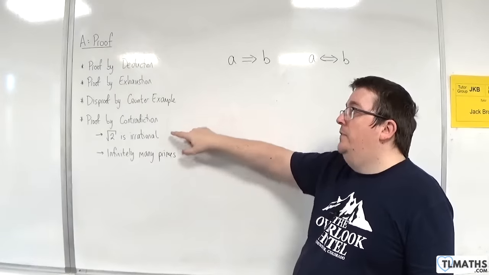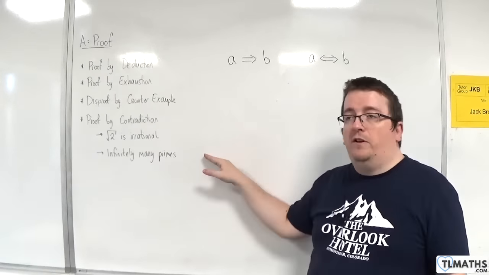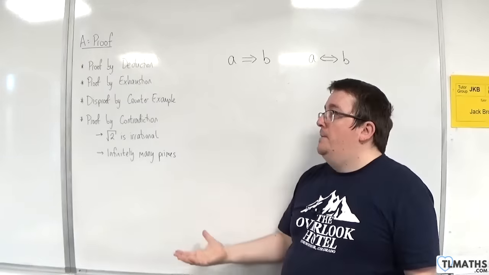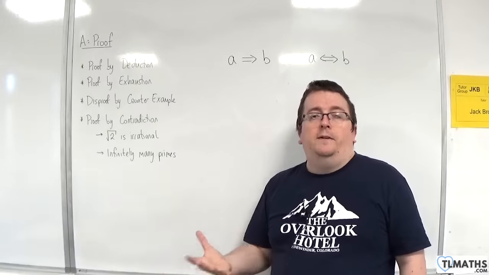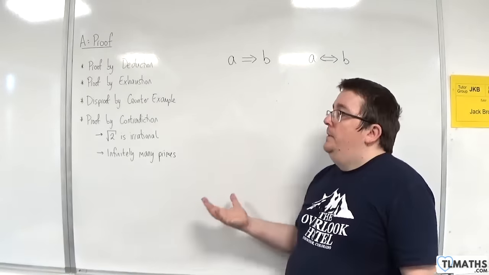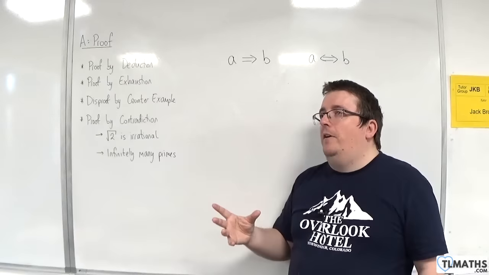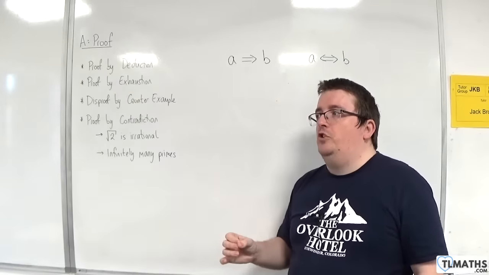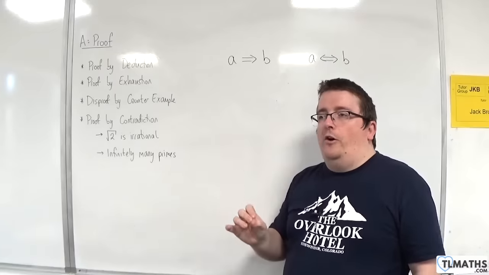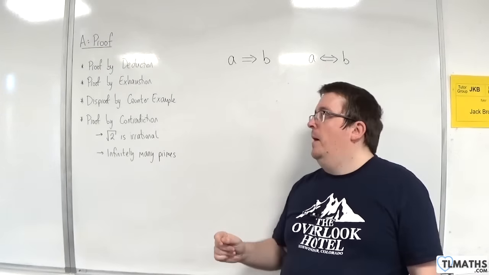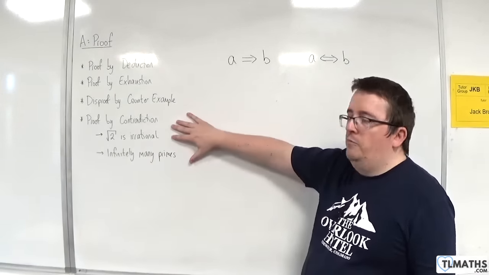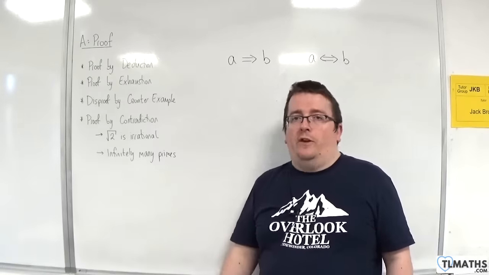And it doesn't mean that these are the only types of proof by contradiction you might meet. You may have to apply it to an unfamiliar proof as well. So how to keep an eye out for if proof by contradiction should be used: quite often the problem will involve irrational numbers. Okay, but have a look at the videos that I've done on proof by contradiction to see some more examples.